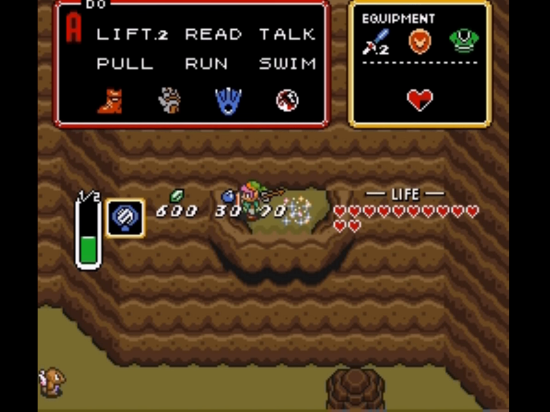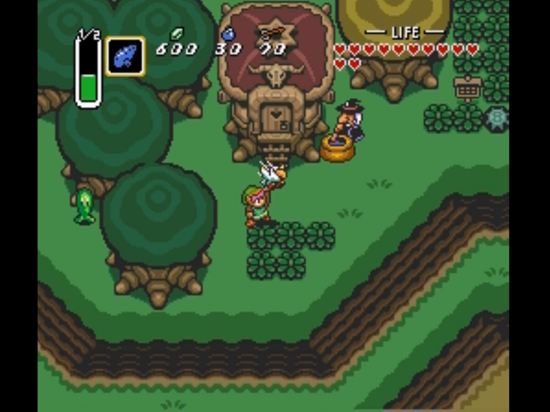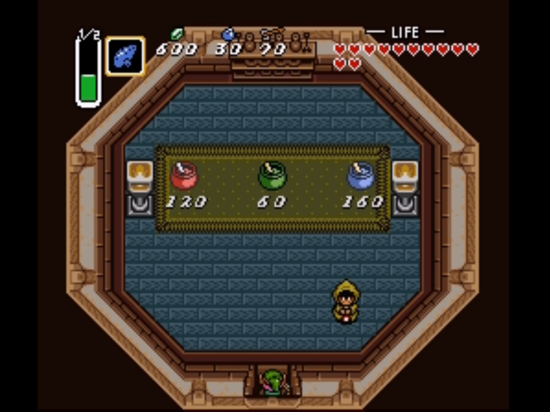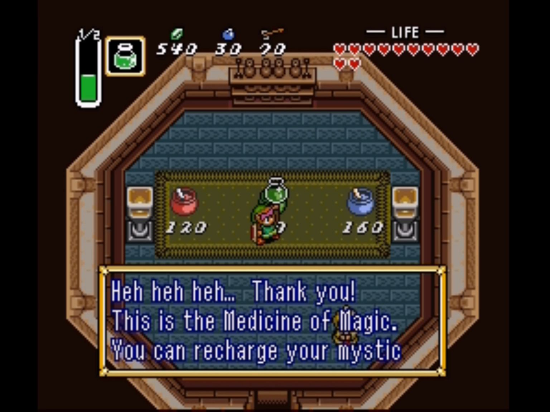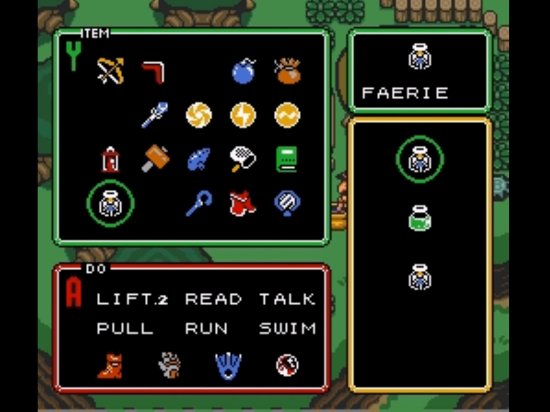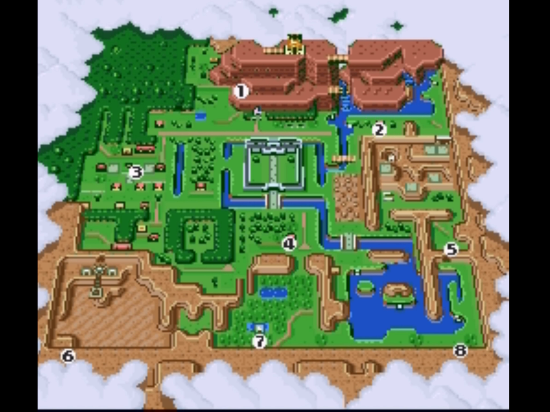Now you could take your empty bottle back up to the Waterfall of Wishing. And that is, the magic shop is the closest landing point. So I'm thinking at this point, I'm just going to go in the magic shop and buy more medicine, because I really don't want to take the walk up to the waterfall. Now, if you just want to refill your current magic, one thing you can do is freeze an enemy with the ice rod, and then bash it with the hammer, and that way you often get a magic refill.